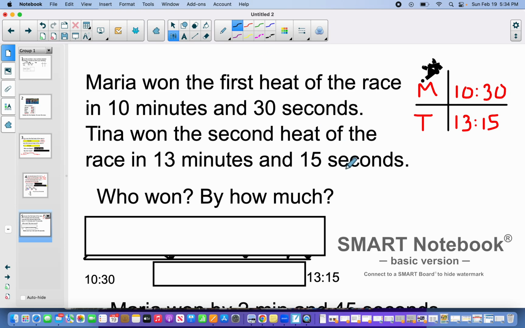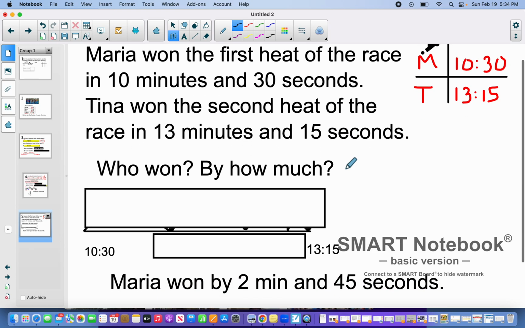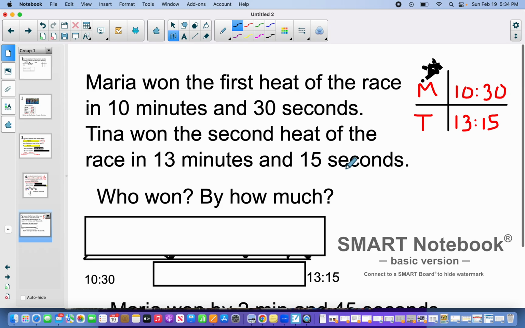Okay? Now you have to tell us by how much. Oops, pretend like you didn't see that, but you're going to have to chart this out. So put Maria's time here. You can label it M for Maria. Tina's time there. Okay, and you have to find the difference. So you're going to be thinking 10:30, jump to another number. So you have to find out how much time elapsed or passed between here. Pause the video, see if you could try it.